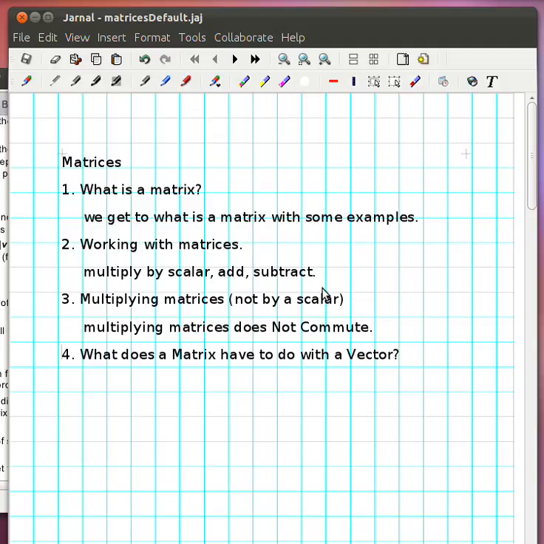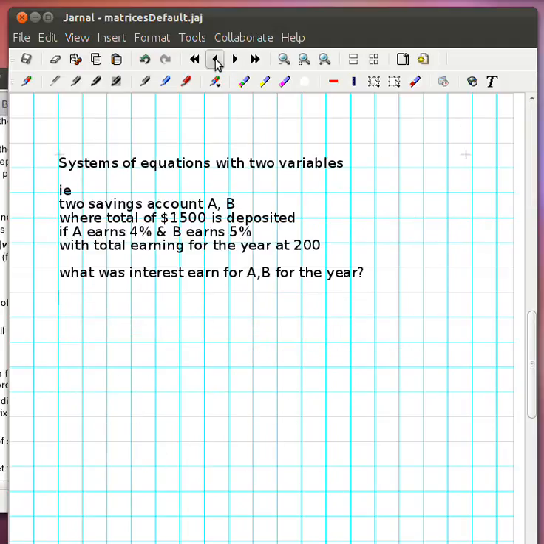Just like with the vectors, we want to add, subtract, and multiply by scalars, and then here we're gonna see something called things that are not commutable, which is now you're multiplying not by scalars but by other matrices or by vectors, and that's how vectors really come into play. And we'll take a look at what it's really about. So let's start.